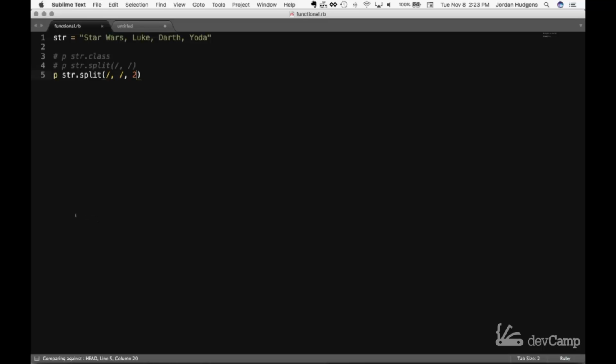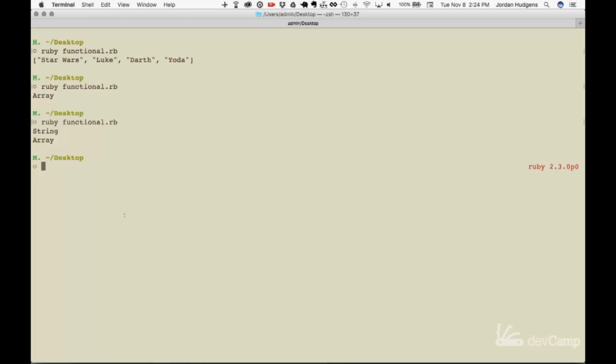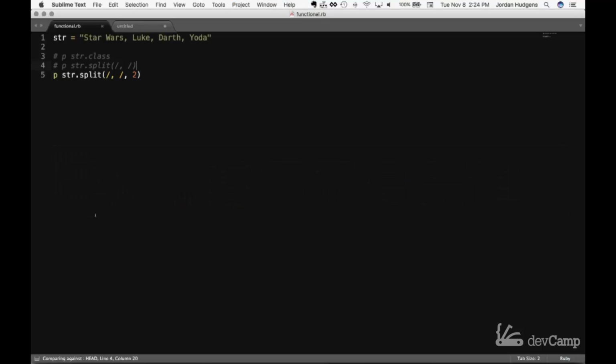And so what we can do here is pass the number 2 as a second argument, and it is going to actually break the array into 2 pieces instead of each one separated by a comma. So I'm going to label our output here so we can keep track of what is what. So this one gave us 4 elements. You can see they're separated by strings just like this.